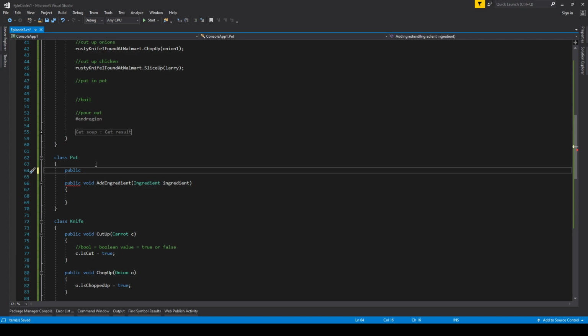So we're going to create ingredient array and call it contained ingredients. And we're going to set it to a new ingredient array with size 20. So there can be 20 ingredients in there, which kind of makes sense, unless they're massive ingredients. Okay.